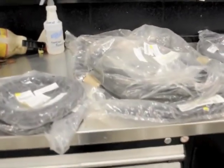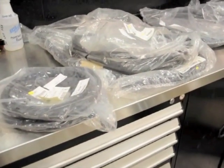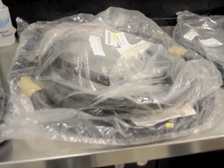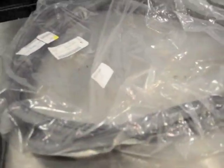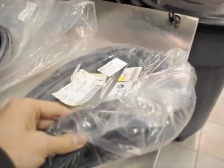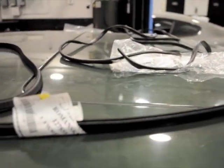It was kind of dry, and there was more wind noise than there should have been because the doors weren't sealing because the rubber was hard and cracked. So then we've got the big door rubbers. These are the ones that are mounted to the body, expensive, and the inner door rubbers. And then we've got the front windscreen seal and the rear windscreen seal, and then that one is for the trunk.